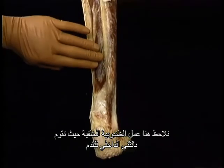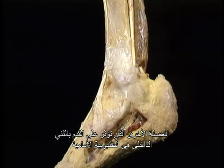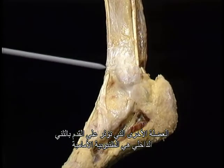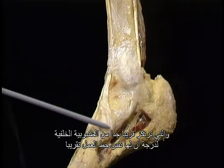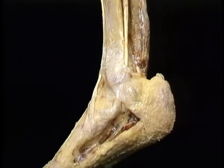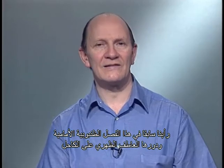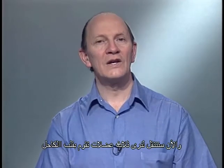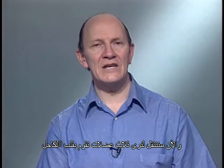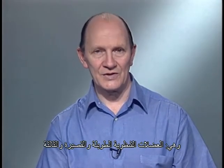Here's the action of tibialis posterior. It inverts the foot. The other muscle that can act as a foot inverter is tibialis anterior, which inserts so close to tibialis posterior that it has almost the same line of action. We looked at tibialis anterior in its role as an ankle dorsiflexor earlier in this section. Now we'll move on to look at the 3 muscles that evert the ankle: peroneus longus, brevis, and tertius.